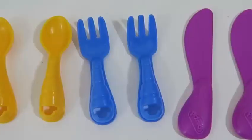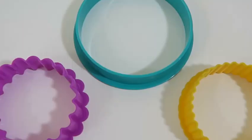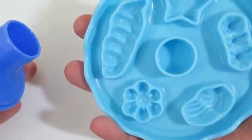So we get 2 spoons, 2 forks, and 2 knives. Here are all the cake molds. We get 4 different cakes to choose from, and we also get 3 icing stamps. We can make 3 different types of layers for the cake. And this right here is a little display table to show off our baked goods.